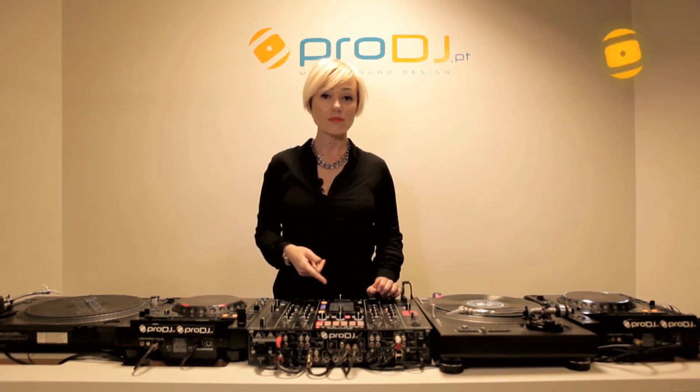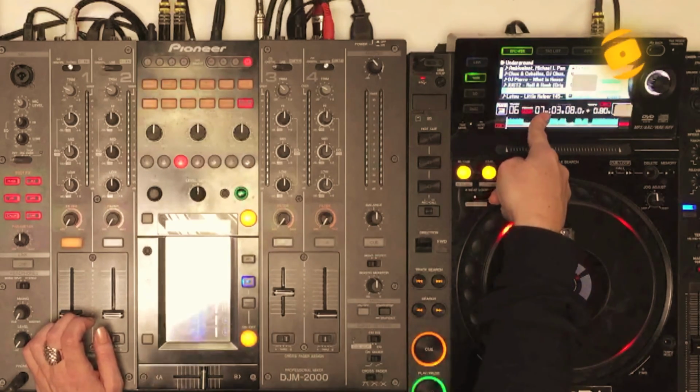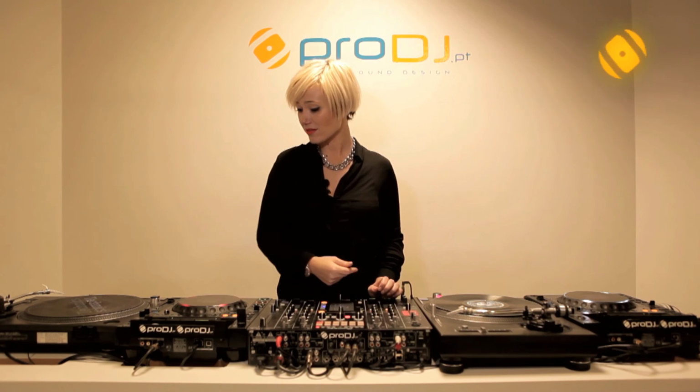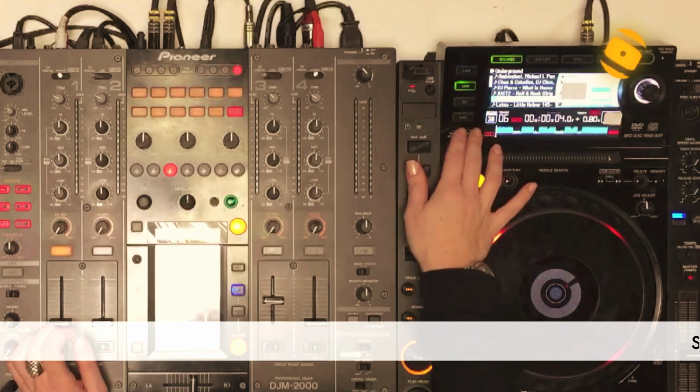What else? Time in remain. We want the time remaining. This track has 7 minutes and 3 seconds right now. If I had the time not in remain, but from the beginning, I would just know that it has played 4 seconds. So it's very important to make sure that the time is on remain.